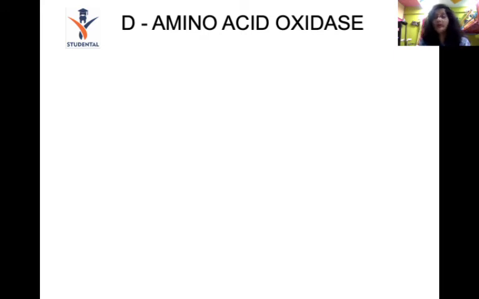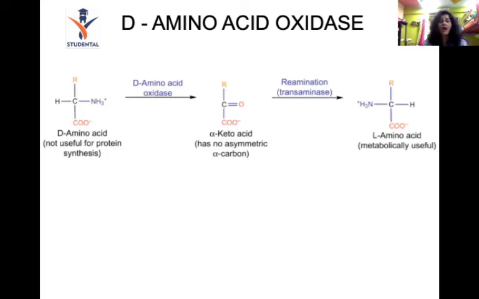Now, as we all know that D-amino acid is not present in the mammalian tissue, but they are present in food and vegetable and even microorganism. And in our body, we get this D-amino acid through our food. So how is it metabolized? You can see this D-amino acid, there is an enzyme, D-amino acid oxidases. It will act on D-amino acid and this D-amino acid is converted into alpha keto acid.